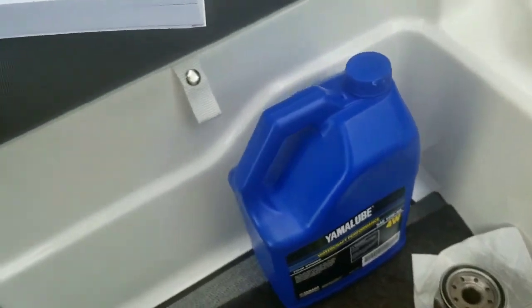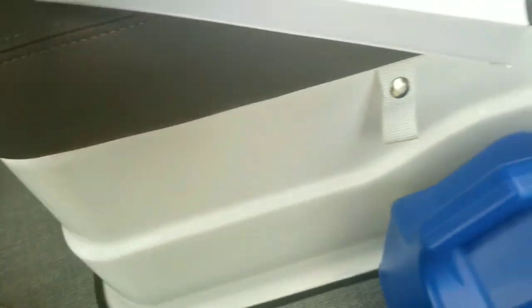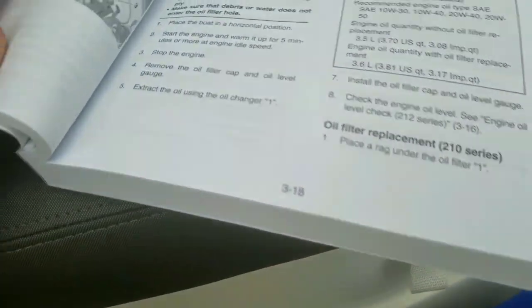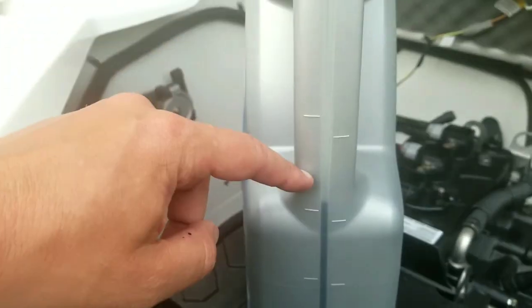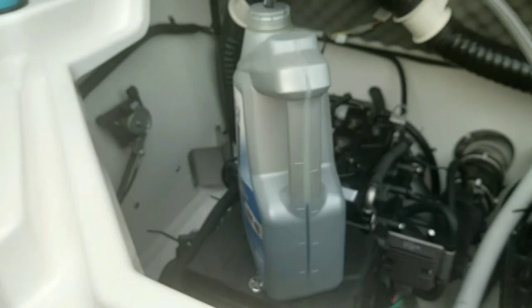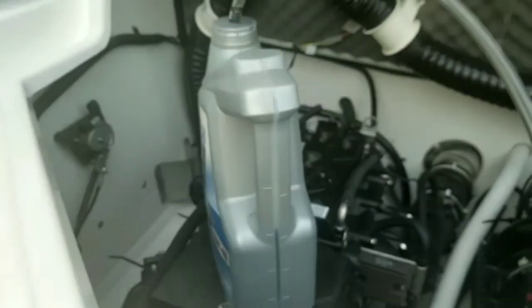The service manual does say that the amount of oil that's supposed to be in there is, I believe, 3.4 liters if you replace the oil filter, which I did. So I'm not quite there. I mean, 3.4 liters would be about there, but I'm close. I don't know what else I can do, and it could be that the dealer originally filled it low too, for all I know. So we're going to do a couple things now.